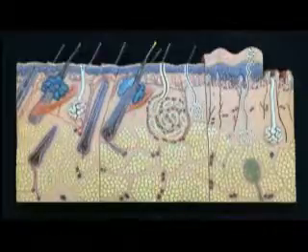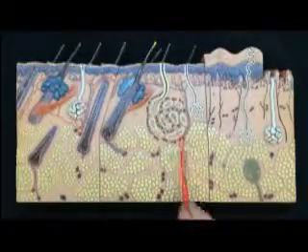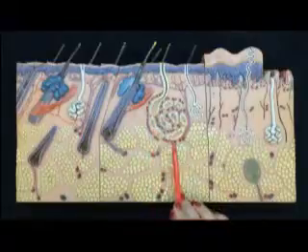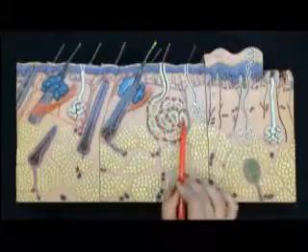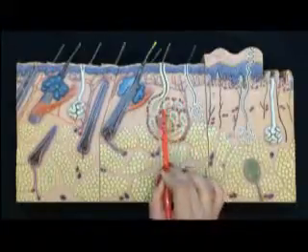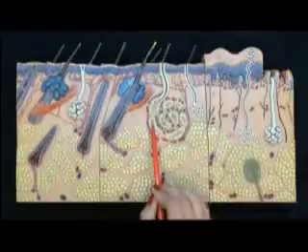Now we have 3 different types of glands. The first gland is going to be called an apocrine gland. That's going to be this big yellow structure here. And how they slice through this, it's showing you that it has a lumen, it has a place for the duct to travel with all its secretions.